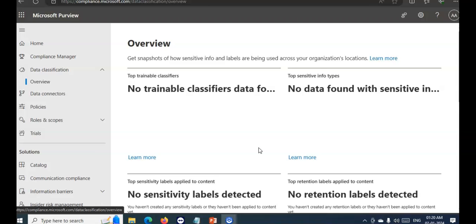Then in the next step, you create a trainable classifier through the portal. You go to data classification, and under this you see trainable classifiers. You click on create trainable classifier, give a name and description, and provide the location of the seed content.